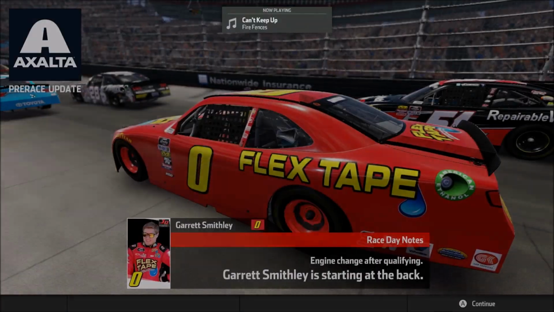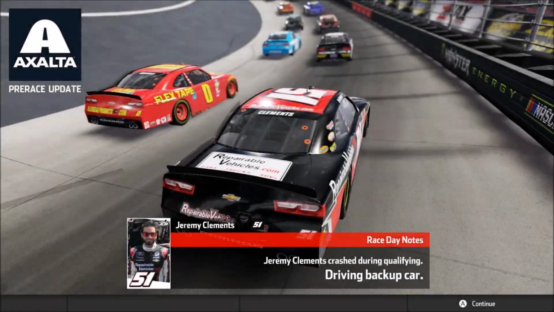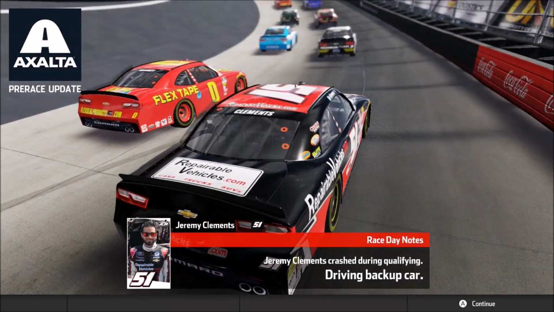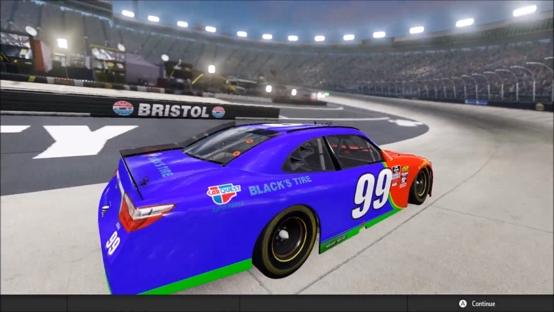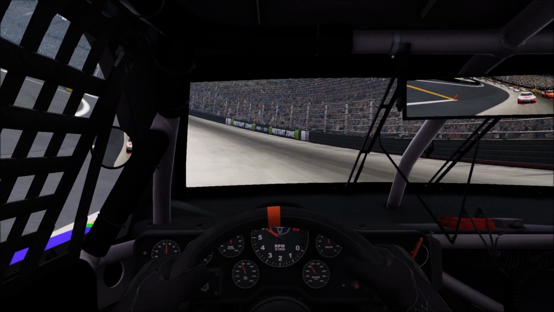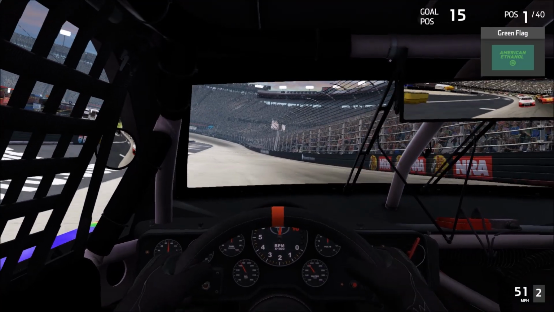All right, it is race time here at Bristol, and believe it or not, we are starting on the front row. We got pole for the race. I have no idea how that happened. Our car is nowhere near full strength, so I'd hate to see what our car at full strength would be able to do here. We would certainly not be able to use our own setup. So here we go. Time to get this race started.